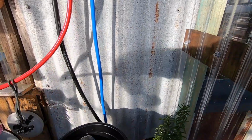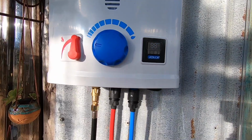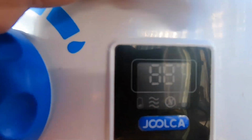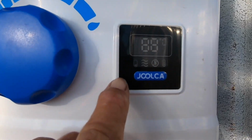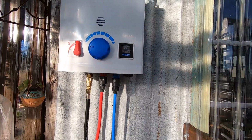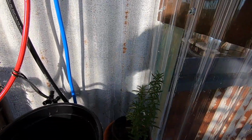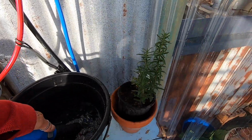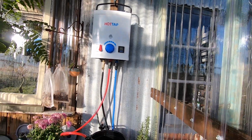Okay, so turn it on. Up goes the flame. I've got it on hot, low flow, and I'm still not sure what, oh hang on, that is doing something. I think it says 36 degrees. It's not very bright, but it says the battery's almost empty, so new batteries could have been put in just before it was sent, and that would be really useful. But right now, look at that flow. That's beautiful. I had a really nice shower yesterday. I'll turn it all off. I'm very happy with it.